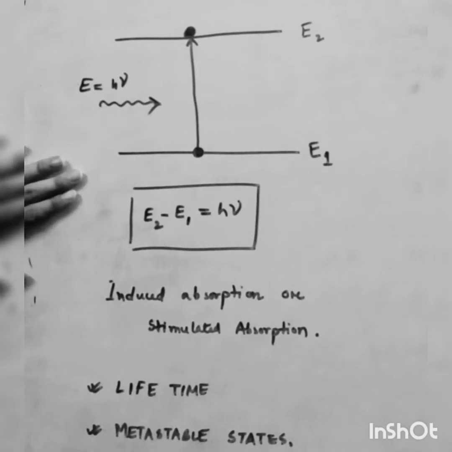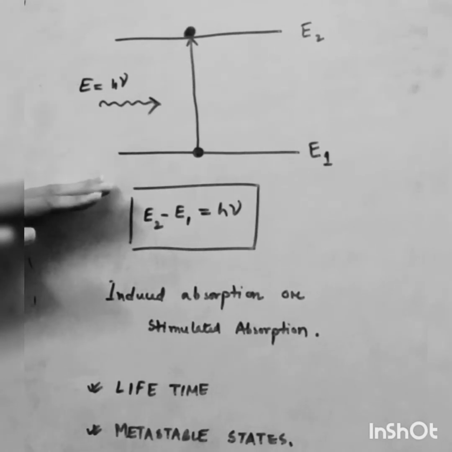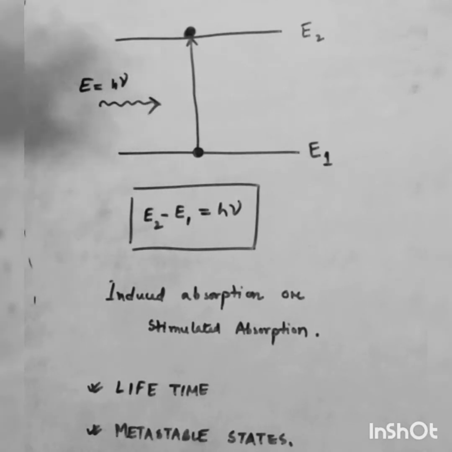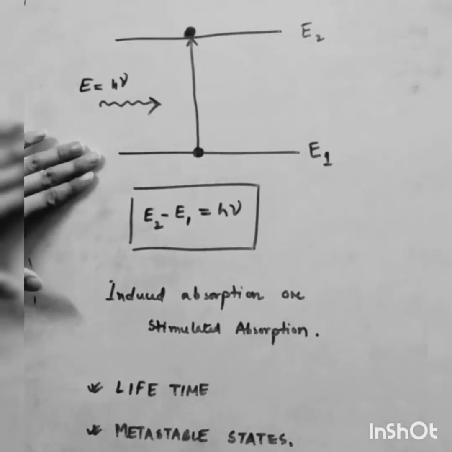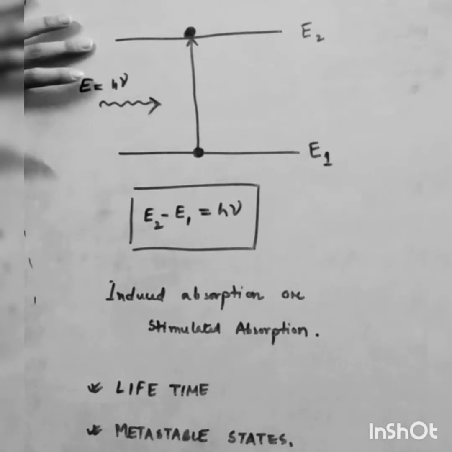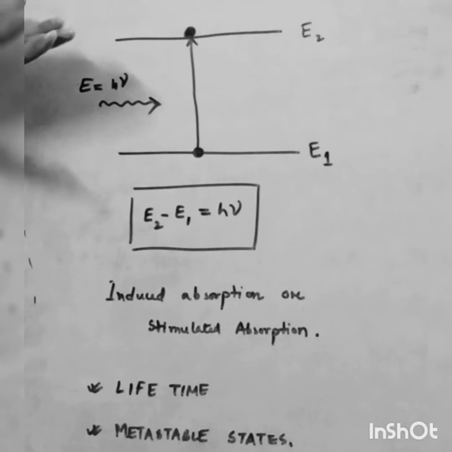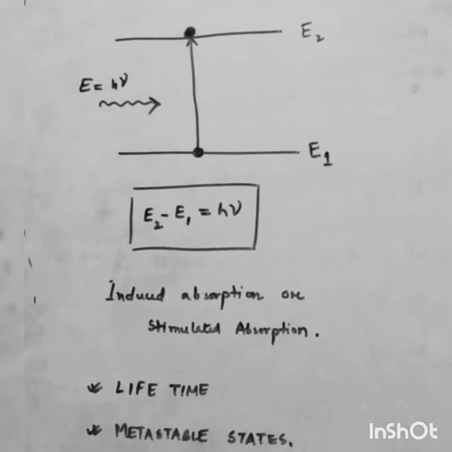Okay, so generally what happens is the number of particles in the ground state are much more than the number of particles in the excited state, because the time for which a particle can exist in the ground state is unlimited. An atom or an ion or a molecule can stay in the ground state for unlimited time, but that is not so in case of any excited state. In the excited state they can remain for a limited time. There is only a limited time for any particular excited energy state for which the atom or the molecule can sustain there, and that amount of time is known as the lifetime of that particular excited state.